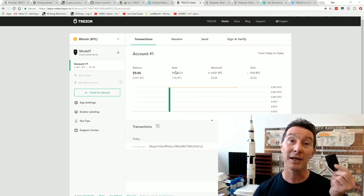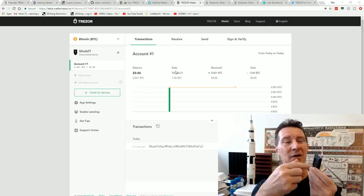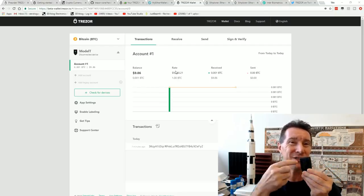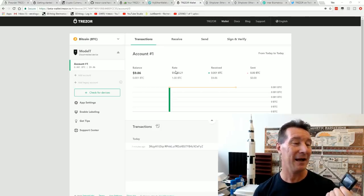So there you go. That's a look at the new Trezor Model T. Is it better than the old one? Yes, it is. I think the addition of the screen is better, even though the text on it is still quite small. If you've got really big fingers, you may still have problems entering your PIN number on there. So I still think it's probably smaller than it should be.